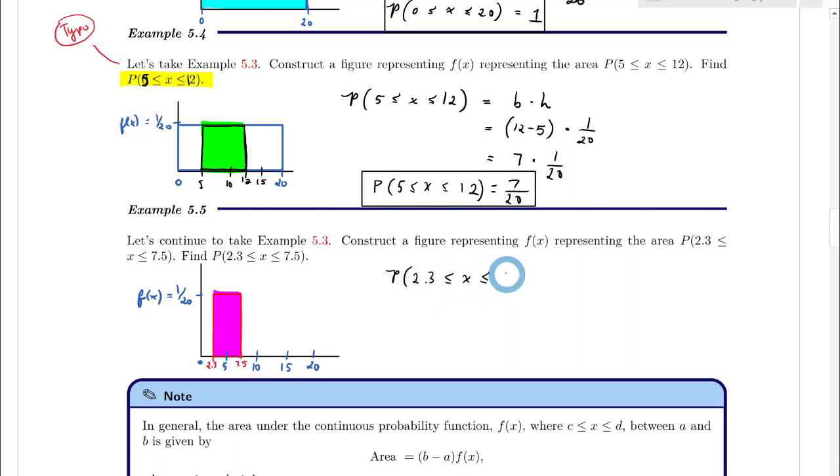Now, to calculate this area, you would just do the probability the same way. Just because the numbers don't look as clean doesn't mean the process isn't clean. Remember, the processes stay the same. Problems change, but the processes don't. So again, it's still the shape of a rectangle, and so base times height. So the base here, you're going to use that same method because that distance may not be so obvious. So still subtract and then multiply by the height, which is still 1/20th. So when you do that, you'll get 0.26 or 13 out of 50.